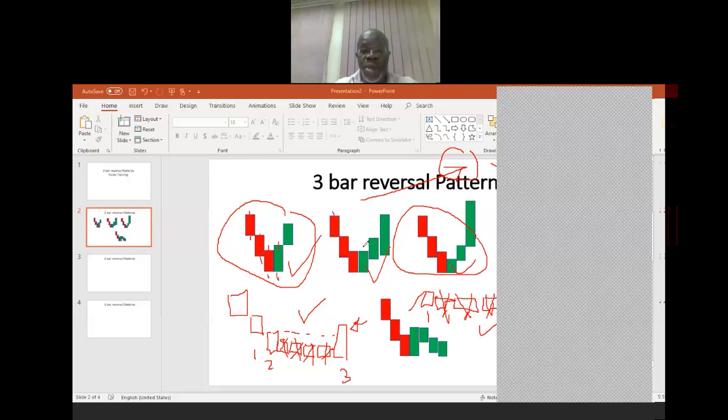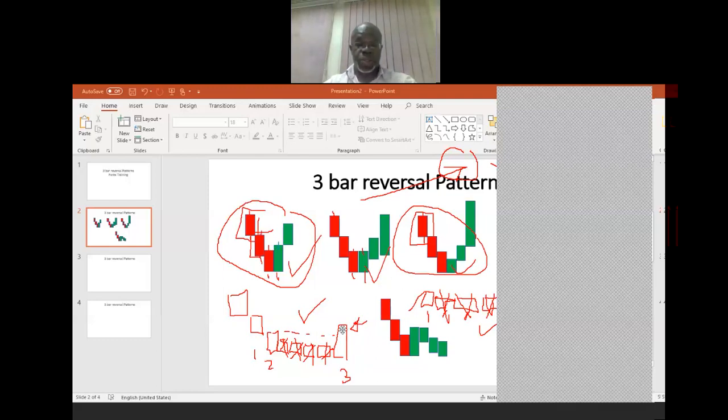Here I'm just drawing them because that's the technology for us. But even if they had wicks, the principle still applies. In other words, you look at it in terms of the size from the beginning of the wick to the end of the wick. So if this is the wick, then that's the candle. You consider the wick as part of the candle.